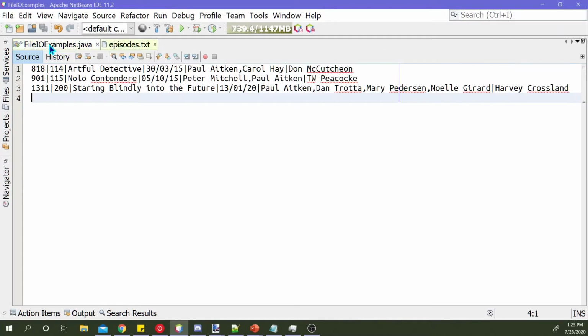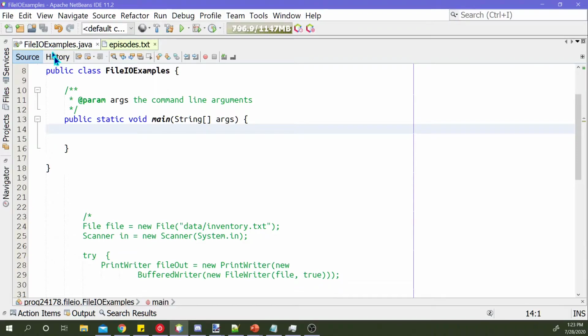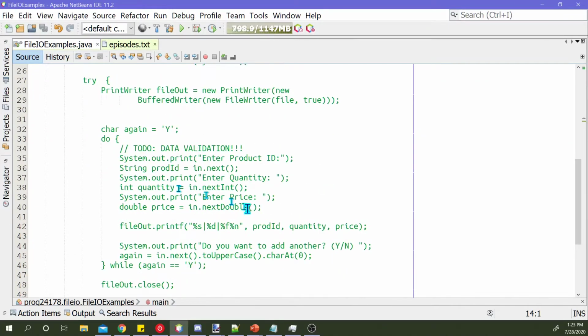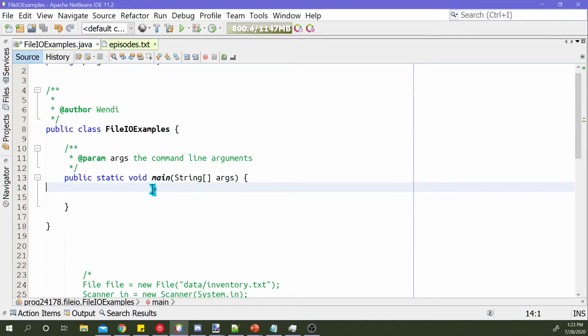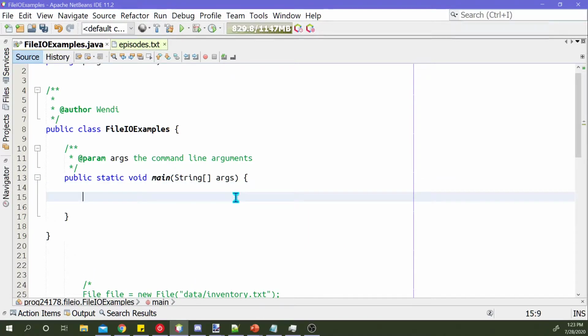It doesn't really matter, but we're going to go back to our program now. You can see this was the code that we wrote before. If you've got code in here from the previous videos, just comment it out or paste it somewhere else. It's up to you. What we're going to do is write a really basic piece of code that reads in a record and then prints it on the screen. Once we get that working, I'll show you how to extract the individual fields and do stuff with them.